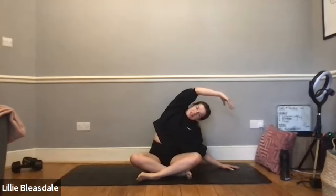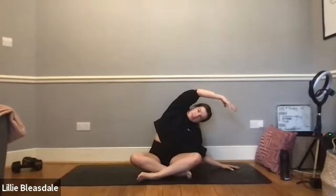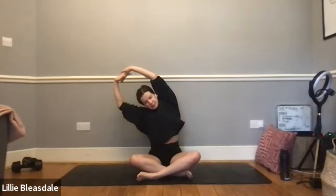Bring yourself back to centre, take the left arm down and we're going over with the right arm across the other side. Don't worry if you're on the wrong side - as long as you're doing different sides to last time, you're all good. Again just focus on that breathing, and remember throughout today's class every exhale is an opportunity to just push a little bit deeper if you feel you'd like to. Holding here for another five, four, three, two, and one. Bring yourself back up to centre - we're going to interlace those fingers and take them up and overhead, leaning back over to the right hand side - just a little bit different, this stretch.